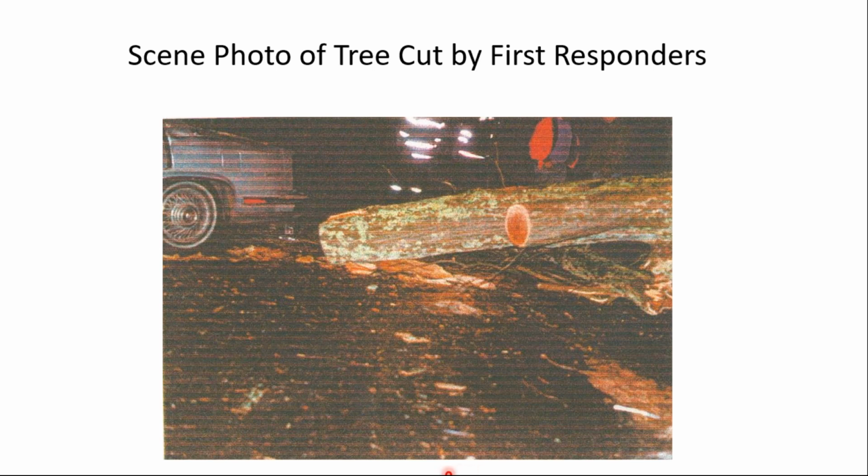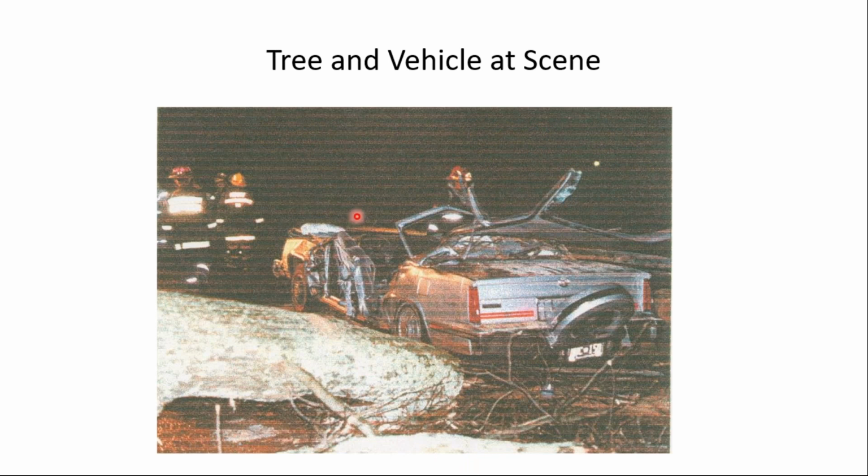I think I may have a front view. Yeah, notice the front of the car is not seriously damaged either. It's amazing how this tree just fell right on the passenger compartment. In fact, the emergency responders had to remove the roof to get to the victims. But it is, to me, uncanny how it just fell right on the passenger compartment. The school superintendent and his wife were seriously injured, but they did survive, and they've had no permanent injuries or consequences from the crash.